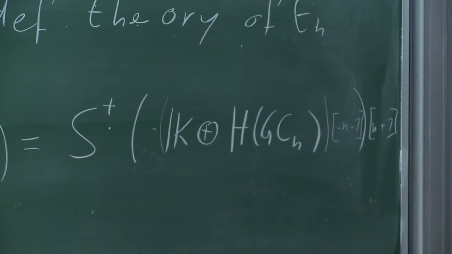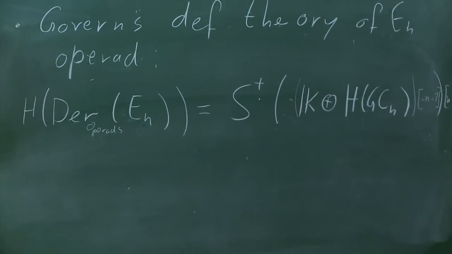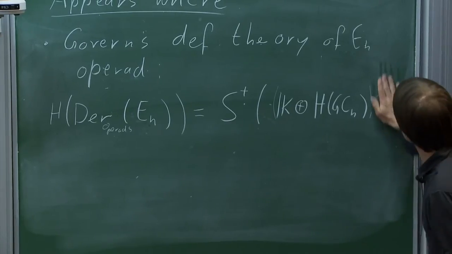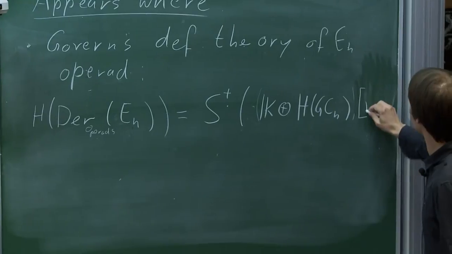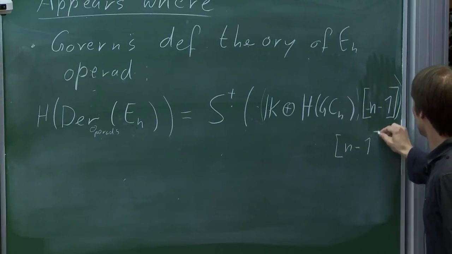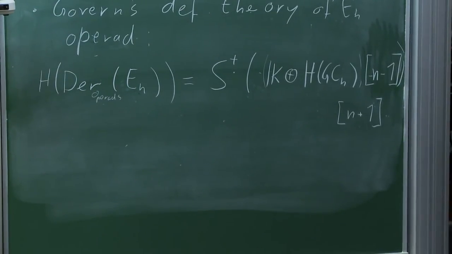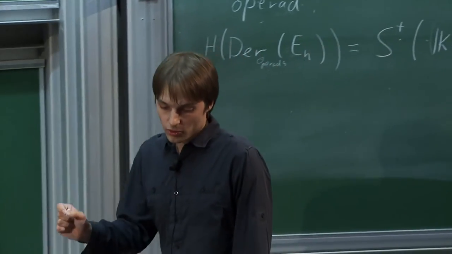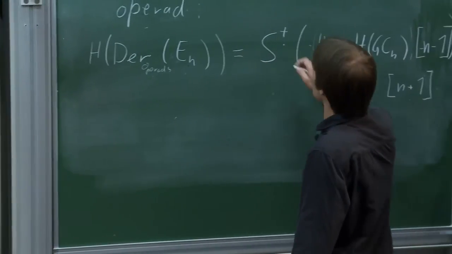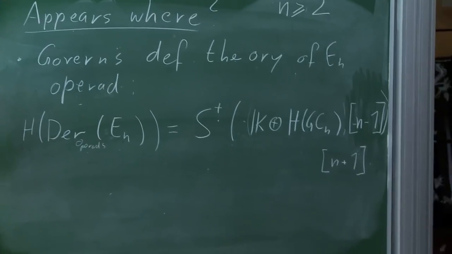And here we take derivations in operads, and that's kind of intentional because I don't regard them as very important. Oh, and then you shift again by n plus 1 units afterwards. So S plus is completed? S plus means it's completed and you don't have a zeroth term, you don't have a k term. So does this require n is at least 2? Ah, yes, certainly. Yes, deformations of the associative operad are relatively trivial.